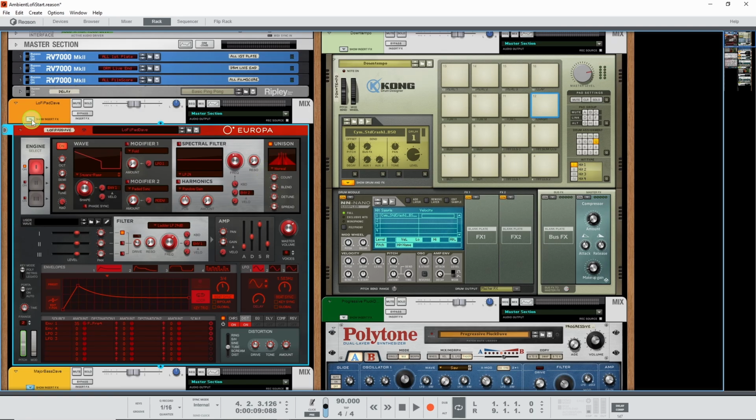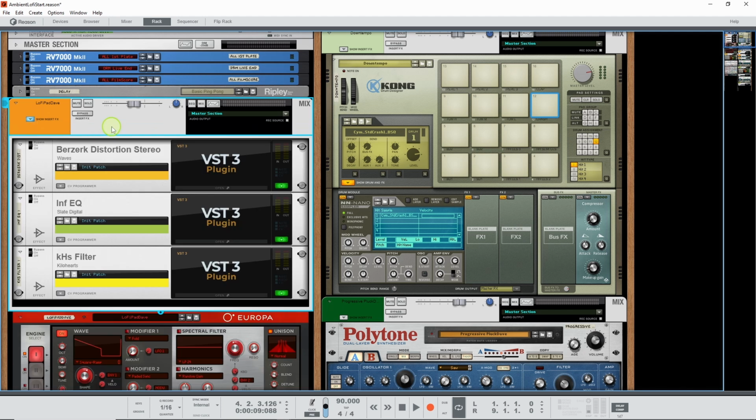Now within the lo-fi pad here we have some effects. If I switch them off, just bypass them and play the pad, you can hear how it sounds on its own. So I'll just turn on the distortion here, and this is the Waves Berserk distortion.